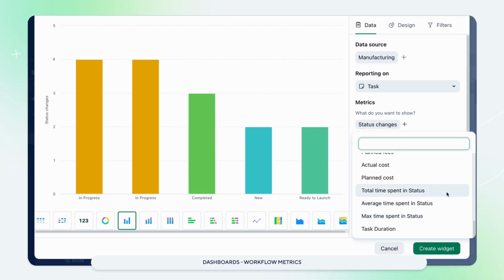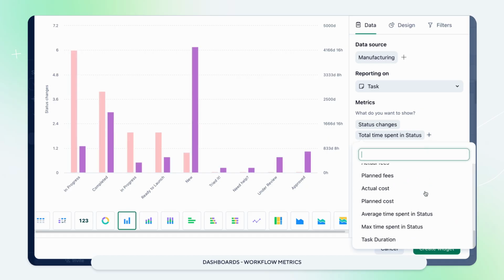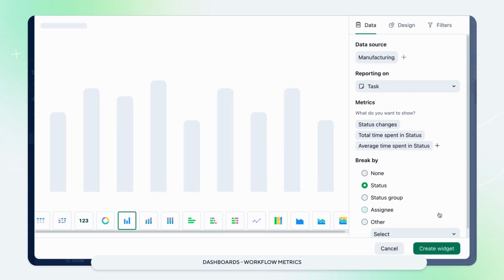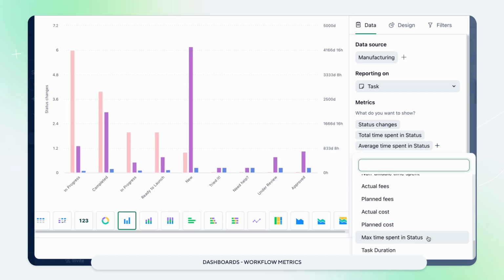Introducing Workflow Metrics, which gives you insight into work history by tracking how long tasks and projects remain in specific statuses. This update provides essential workflow analysis tools with status time tracking, status change monitoring, enhanced filtering options, and 3 templates to help you identify bottlenecks and optimize your processes.